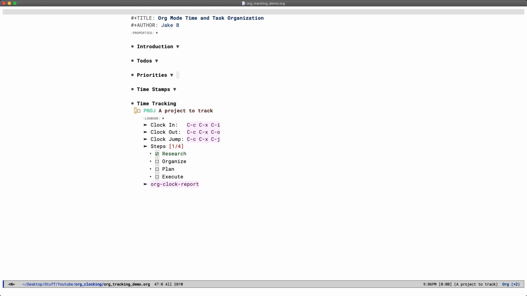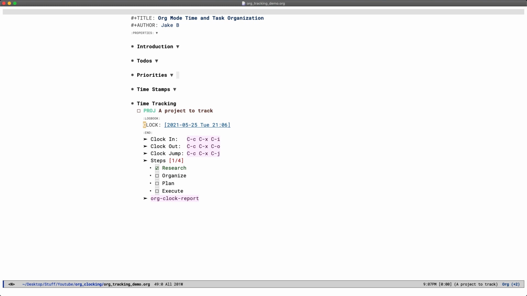You see, when I did the Control-I, it clocked me in and created this logbook property. This is a collapsible drawer under the to-do stamp, and in this logbook, it'll store all of these clock items. You can see right here, it is 9:07, or it was 9:06 when I created this clock stamp. If you also look in the bottom right on my mode line, there's a timer there. That might not show up for you, but if it does, it's a good reminder you have a clock going.